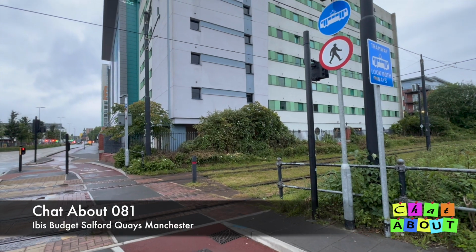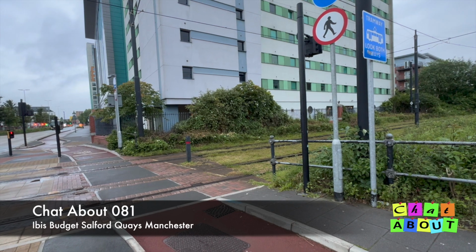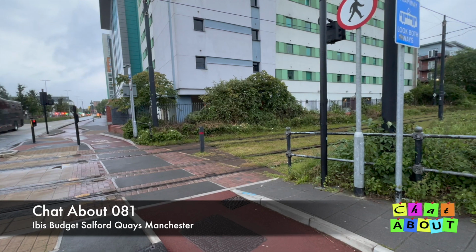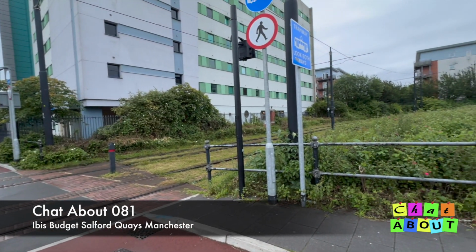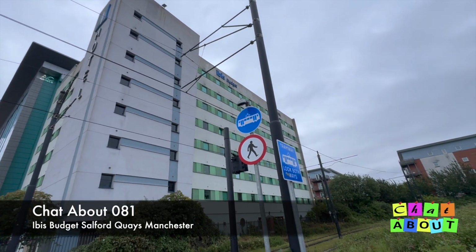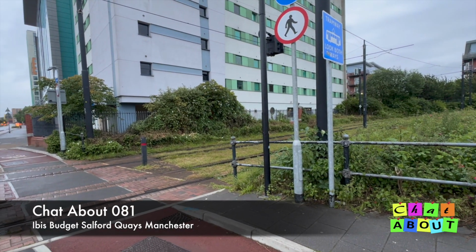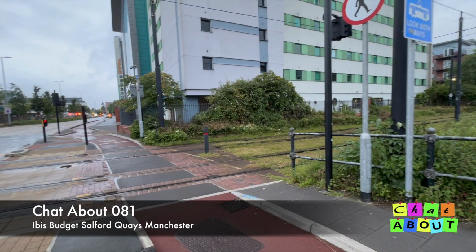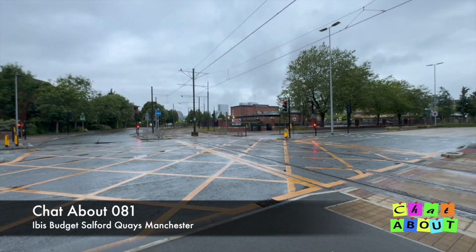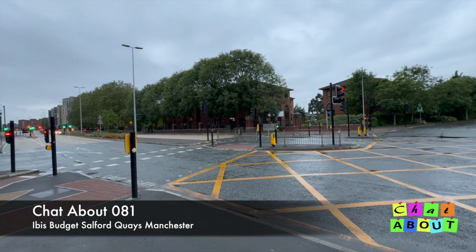So this is the Ibis hotel from the outside in the morning. As you can see, it rained a bit, and the tram tracks run right by the side of the hotel. Our room is 2nd floor down up there somewhere, and even up there, when these trams go past, you can hear them. They make a right old clatter. There's a pub or something over there called the Matchstick Man. Salford Quays, I don't know what's over there.